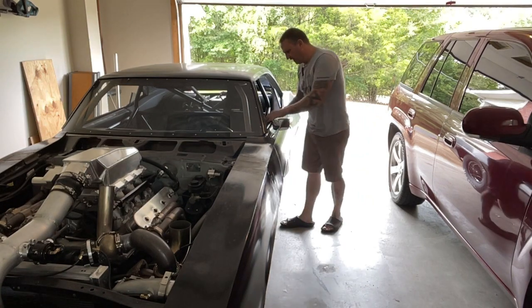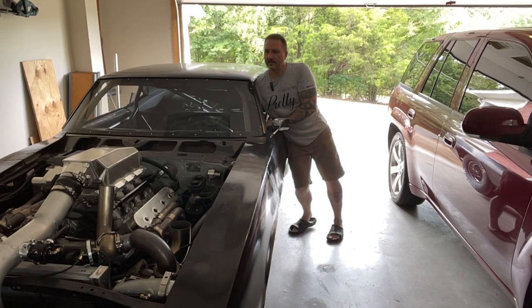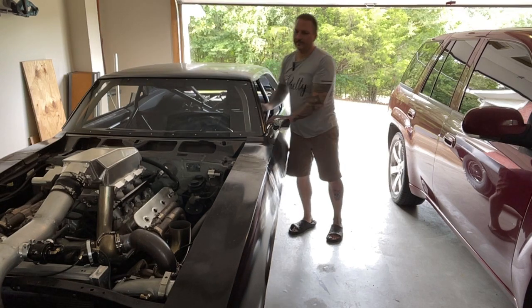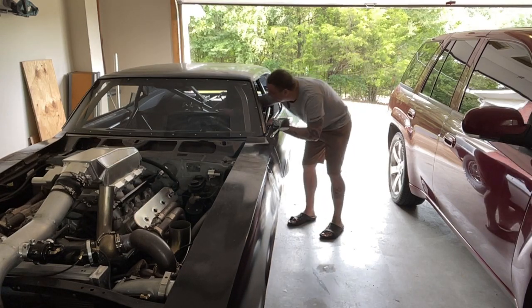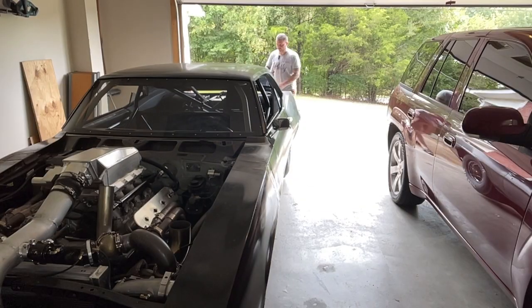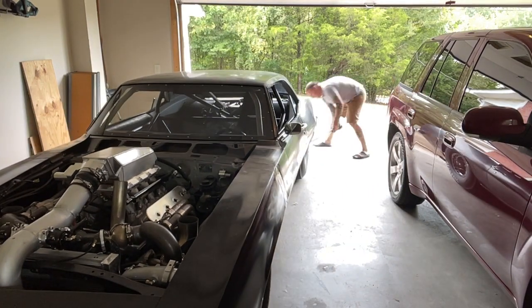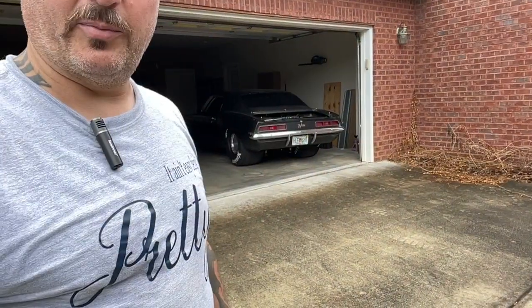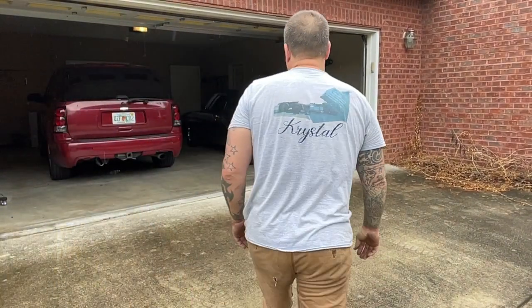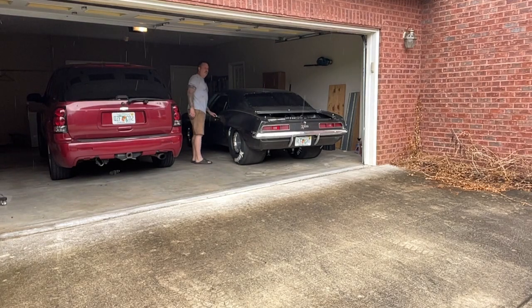Car hasn't been started in about 4 months. Before I put it away, I gave it an oil change, and the only place I drove it was in here. So the oil's good, trans fluid's good. So I'm gonna start it up and back it out there.